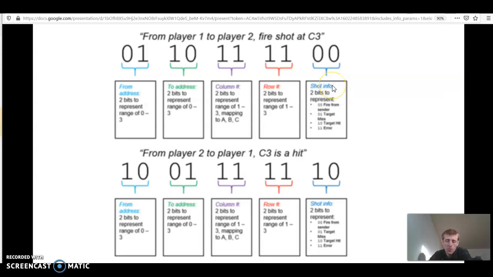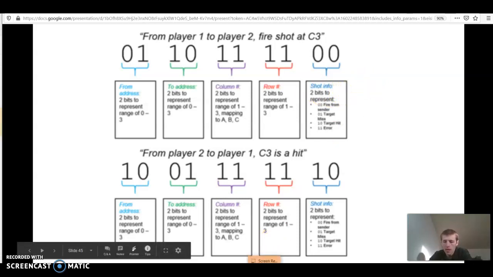This is certainly not the only way. You're welcome to use this as the basis for your protocol if you like this system. You can certainly come up with your own as well, and it is possible to have a messaging system with fewer bits than this even. I have seen it done, but it is rather tricky to set up. So that would be everything.